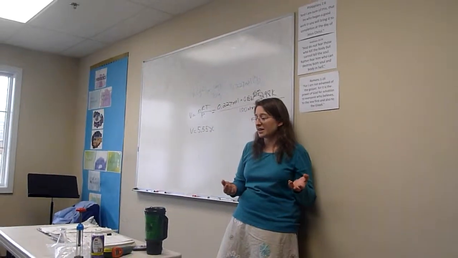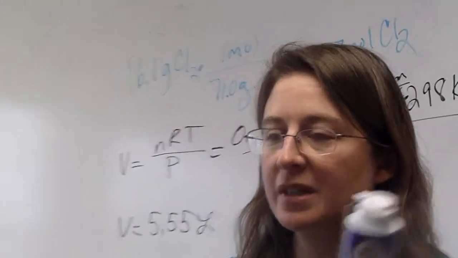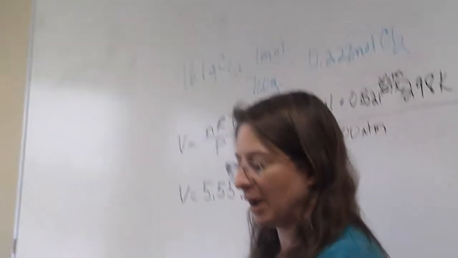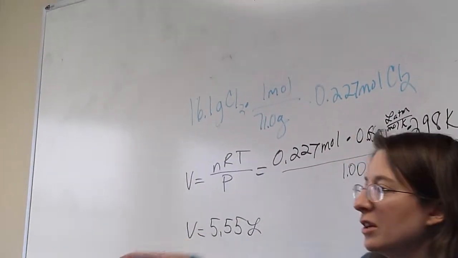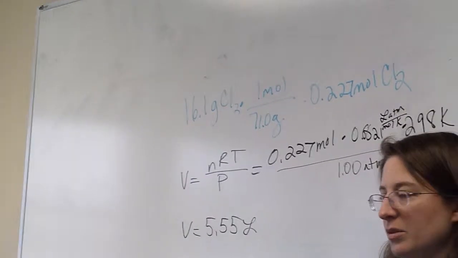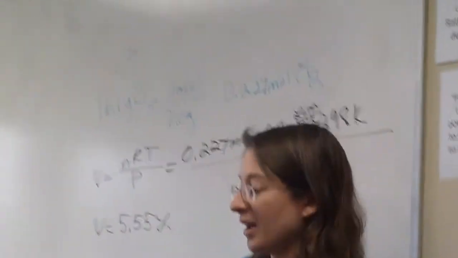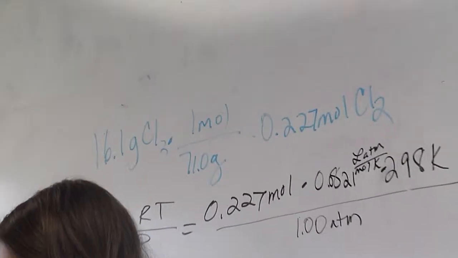It's not a lot. Like the mass of this container is 100 grams, not the whole container but just what's inside. 16 grams is a tiny amount, like 2 ice cubes or something. It takes 5.55 liters, so like 2.5 two-liter bottles. So a tiny amount of chlorine gas fills that at basically room temperature and 1 atmosphere. A tiny bit of chlorine gas takes up a huge amount of space. Here we go, thinking through what that really looks like, what it really means.